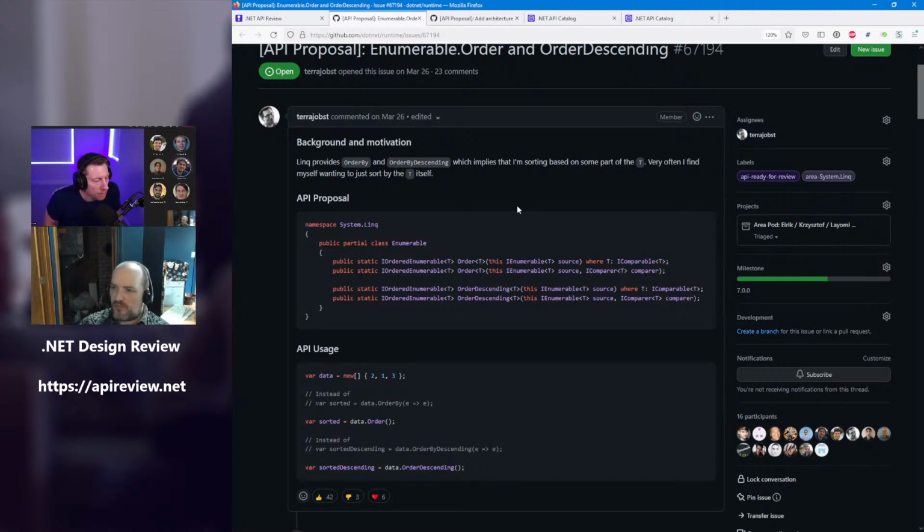I don't have a super strong pushback, but we have faced other cases like this before where the API is saving you from writing X arrow X. And I would love for this to not be a slippery slope of leading to a whole bunch of new overloads, or in this case, newly named methods that aren't even overloads, that save you from writing X arrow X.